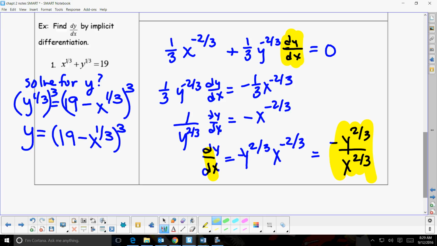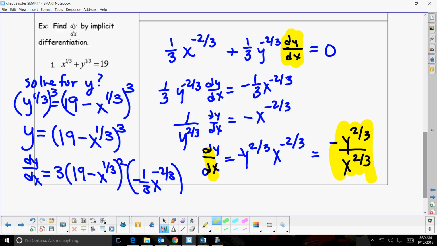And then I could have actually got my derivative here. So I could have just said dy dx equals, break my 3 down, times 2, times the derivative of the inside, which is going to be negative 1/3 x to the negative 2/3. Okay? And I'm really confused because how is this equal to what we got in our answer over there? How are those two guys equal? Because they should be, because they're both the same dy dx. They started with the same equation.